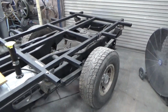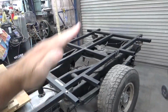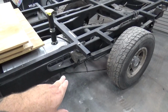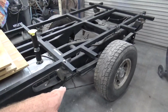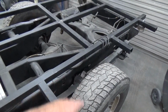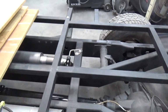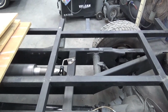The rear is lowered a lot because on the truck, the axle in the back hips up real high, and we needed a flat chassis. So this stuff has been moved around a lot. If you notice, this is laying down flat instead of being vertical. And we have a C-notch in the back for the axle. I did a big old X frame in the middle of this. This is all 2x6 or 2x8. I think it's 8th wall.